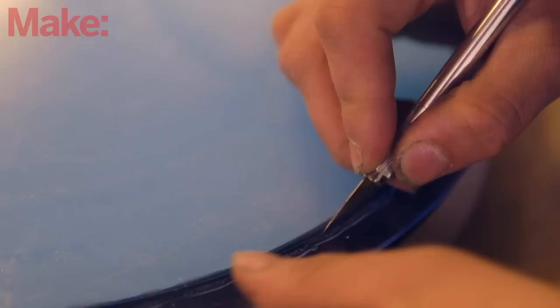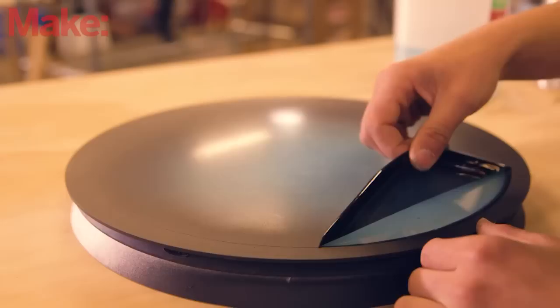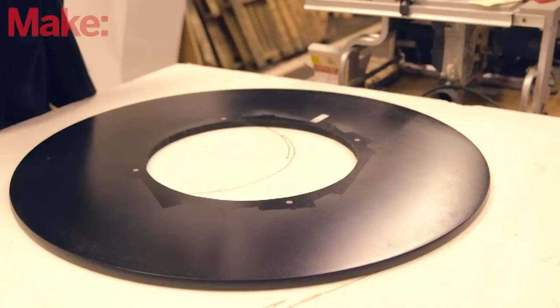Flip the table over, and then use a craft knife to cut the protective film just inside the glue seal. Keep the knife stationary and spin the table to keep the circle consistent. Peel away the outer strip, and then, using several coats of matte spray paint, paint the outer ring. Let the paint dry, and then remove the inner circle of the film.